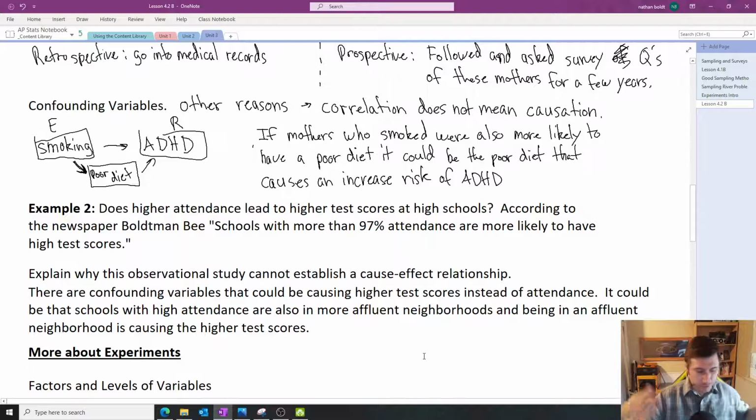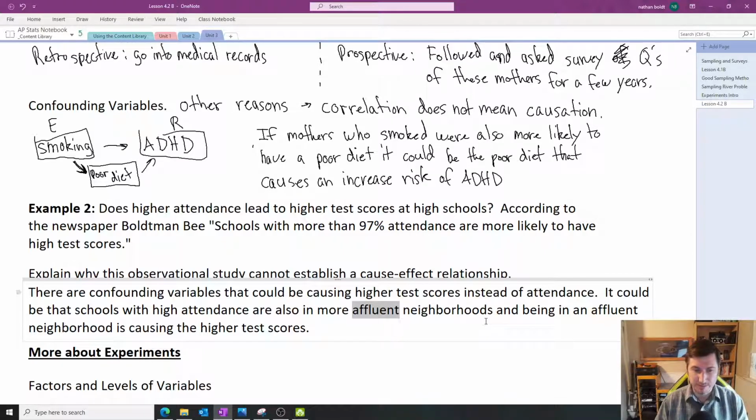All right, now in terms of affluence and how much money people have, that is just a huge long list of other confounding variables. Having more money does not make you smarter, certainly, but it does come with so many advantages. Those are all confounding variables. So that's kind of a catch-all idea there, is the idea of affluence. But it is a possibility. The main thing there is that you are connecting this other possible variable to both the explanatory and the response, okay?